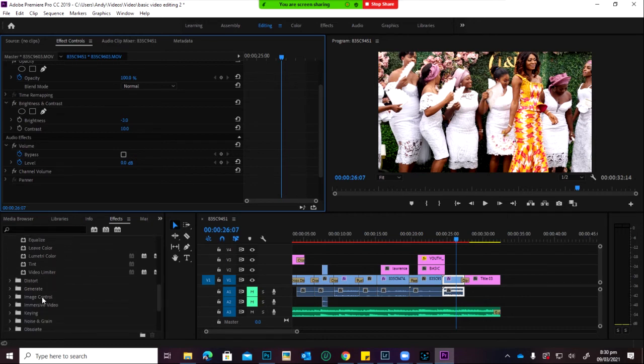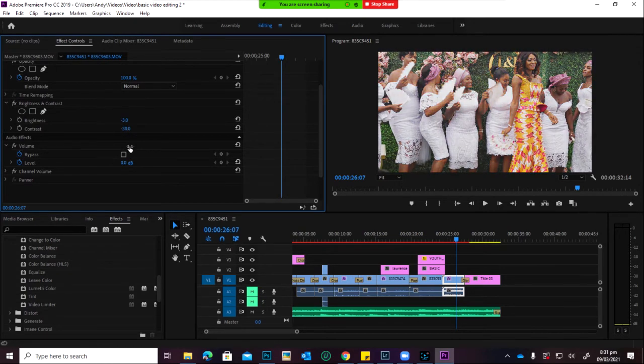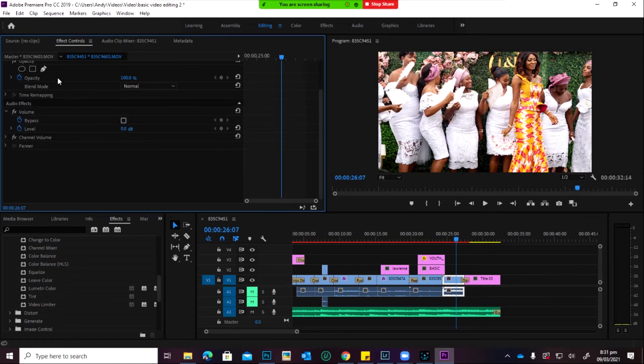What's the difference between the brightness and the contrast? The brightness is making the video either bright or dark, but the contrast is bringing some darkness or making it whitish. It's talking about the depth of your color. Yes, it's talking about the depth of the color, but brightness has to do with the lighting. So you can make use of all that. It just needs time to be able to study them. There are a lot of them here.